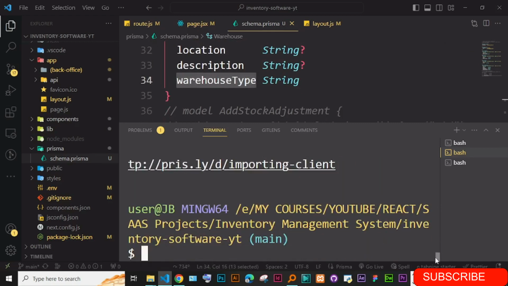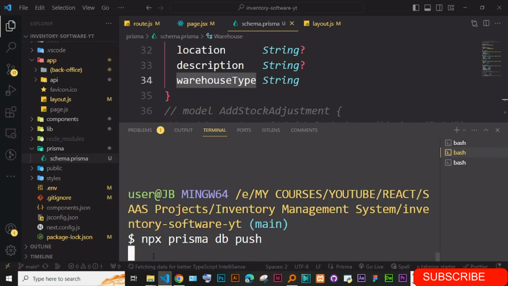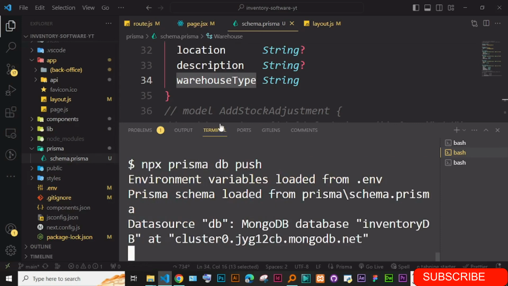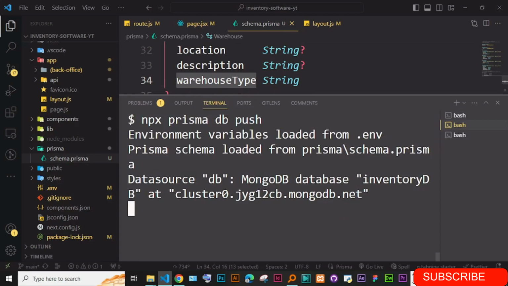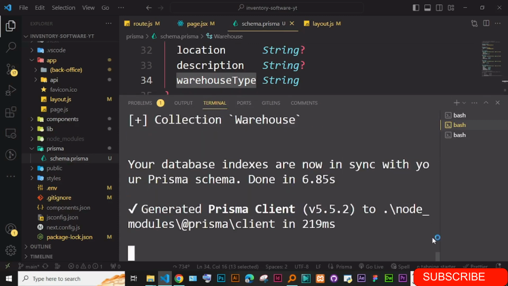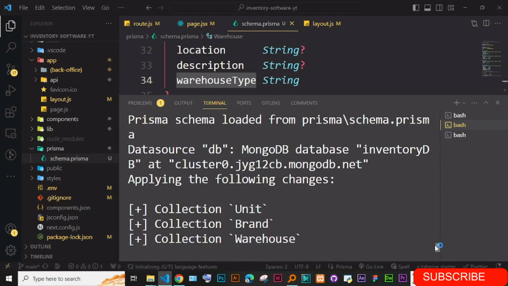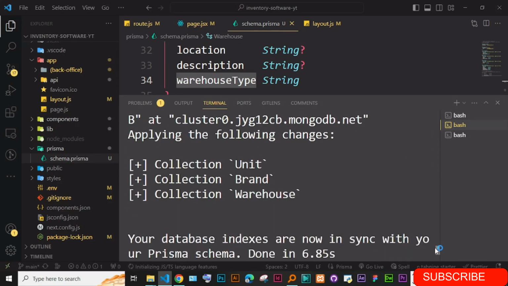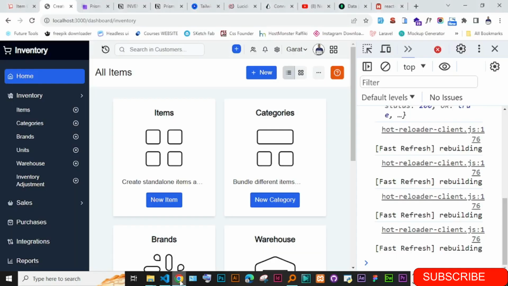So when that one is done, we can now run npx prisma db push, and this is to add all these ones in our database. I want to push all these into our database, and it is going to try to do so. Okay, you can see it has added all these collections. It has added the unit, brand, and the warehouse. Okay, and that is great.